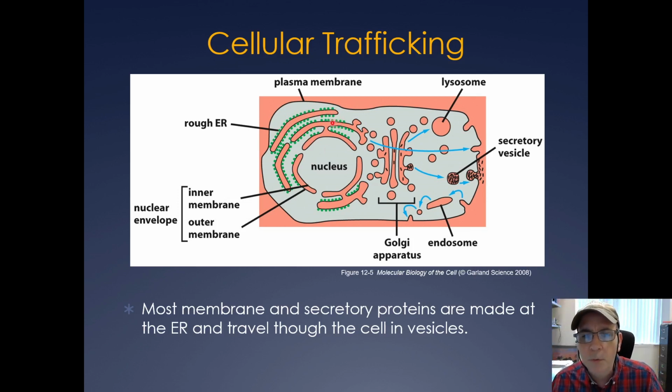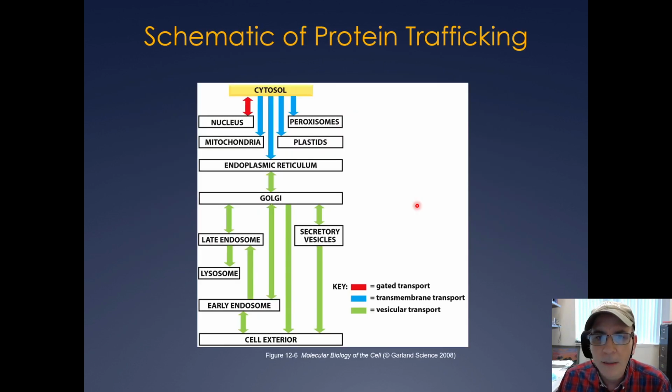But then once the proteins are made on the rough ER, they're packaged into vesicles and transported to the Golgi, and then once they're in the Golgi, some other sorting mechanisms come into play where proteins can be diverted to the lysosome or to the endosome or to a secretory vesicle. Things from the plasma membrane are also brought in, and they go to the endosome, and they can also go to the lysosome and other places. And we'll look at all of this directional transport in the coming lectures.